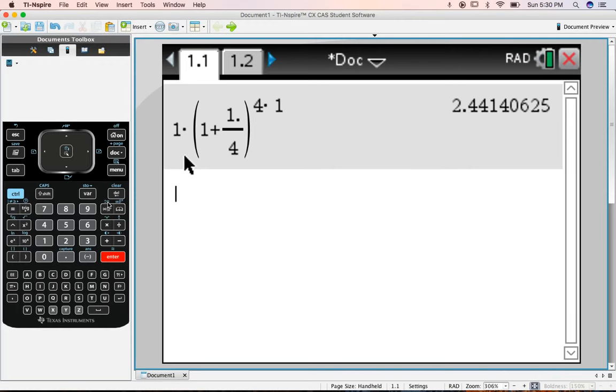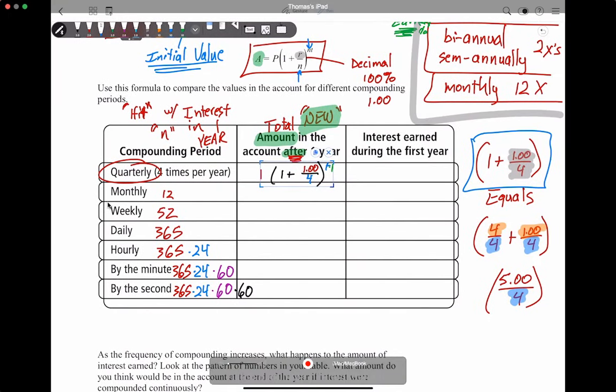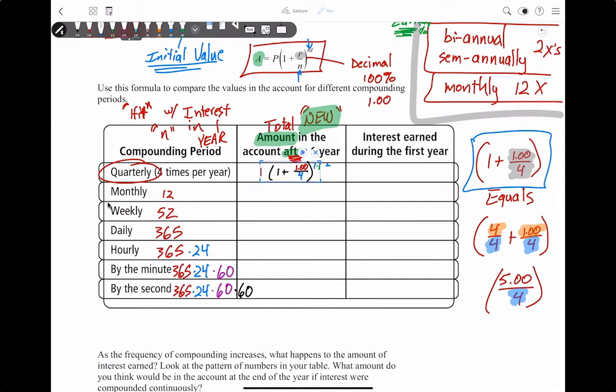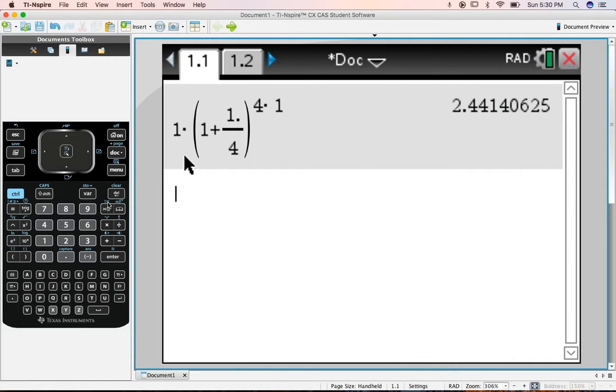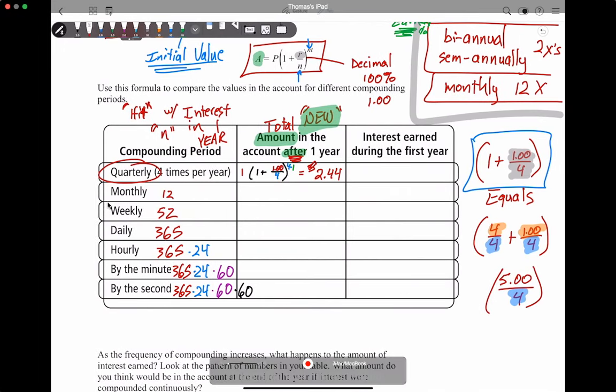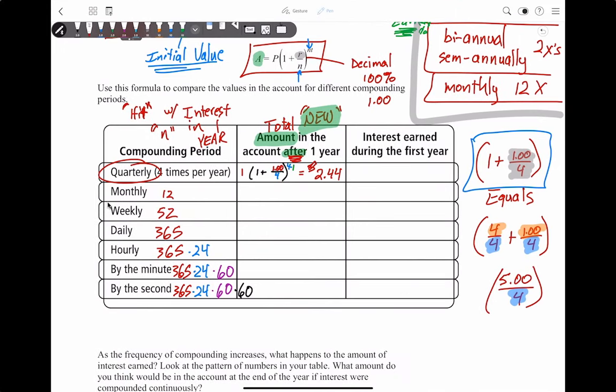So let me come over here on my notes, I'm going to reduce this a little bit in size and move it over. All right, so let me fix this. And this was 4, because that was n, and 4 times 1. This all equaled this back here that was 2.44. So because it's money, I'm going to round to the nearest penny, 2.44, okay? So now monthly is when n is 12. So it's basically everything is the same except for n. N is the only number that is different, okay?